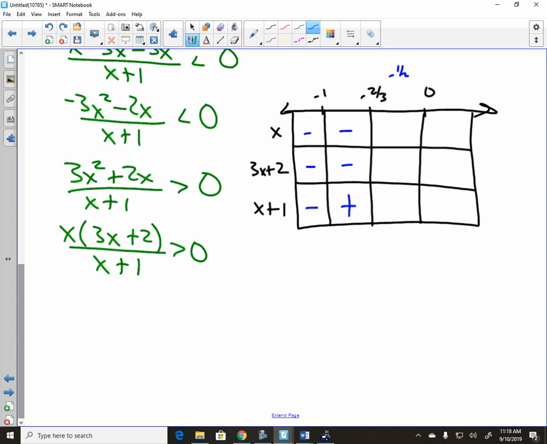Now I'll move to Garrett's -1/2. Negative. 3 times -1/2 is -1.5 plus 2, that's a positive. -1/2 plus 1 is positive. And finally, choose 1 and you get positive, positive, positive. Look at that. Look at your negatives to positive just like cascades to the side. Is that pretty? 3 negatives is a negative. 2 is a positive. 1 is a negative. That's positive. Am I wondering where it's negative or positive? Positive.